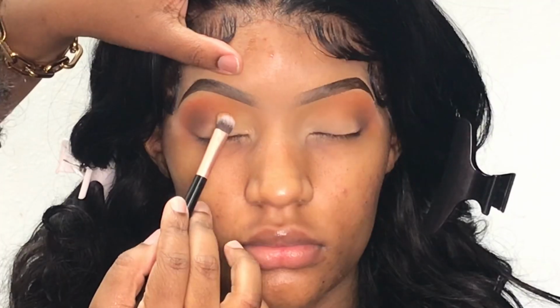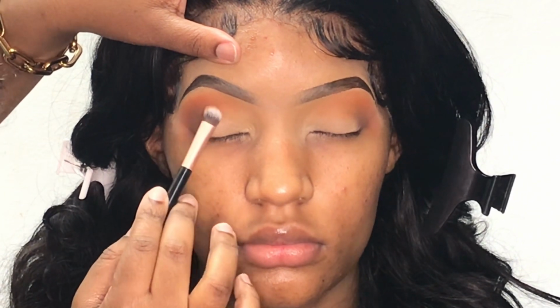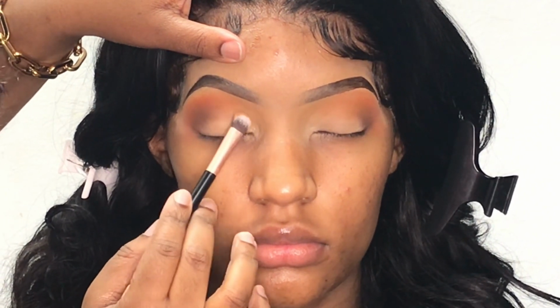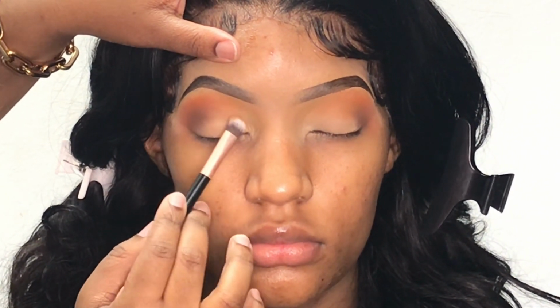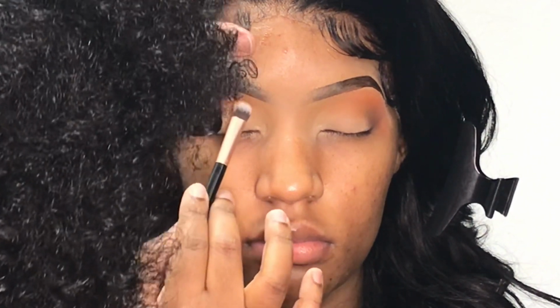Now I'm going in with whatever excess concealer is left on my brush, and I'm just using it to clean up her lids. This isn't really a mandatory step. You do not have to do this at all. It's just something I decided to do for this particular look.